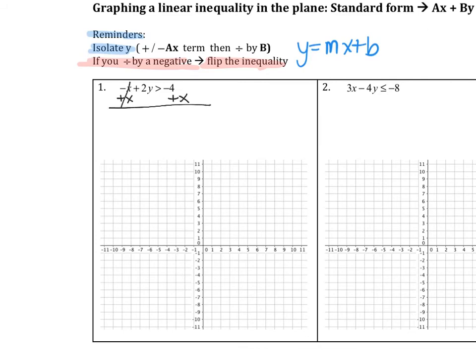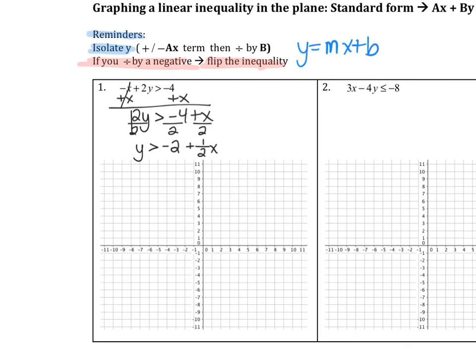When we add x onto the other side, we have 2y is greater than -4 plus x. Okay? Then, in order to get y by itself, I still got to get rid of that 2, so I'm going to divide everything by 2. When I do that, I'm left with y, inequality stays the same because I didn't divide by a negative, greater than -2 plus, and I'm going to call this 1/2 x, because when there is nothing out front of the x, there is a 1 out front there.